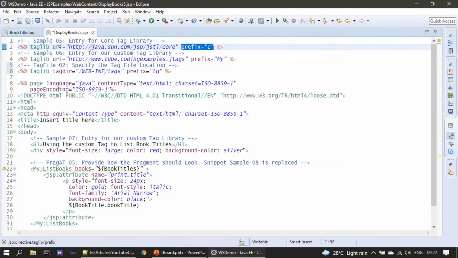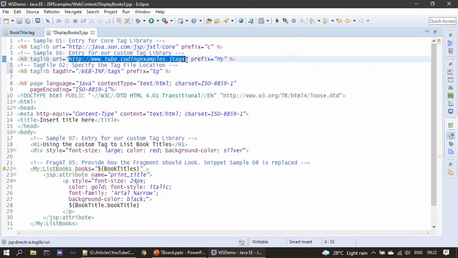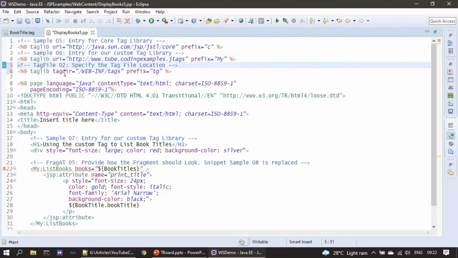If you see how we are accessing different tag libraries, so this one is the JSTL core, and this one is our own custom tag library, and this one also a tag library, but here instead of defining a tag class, here we are making use of the direct JSP code.